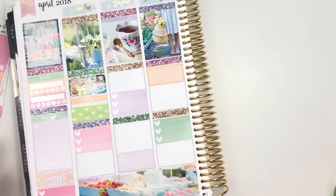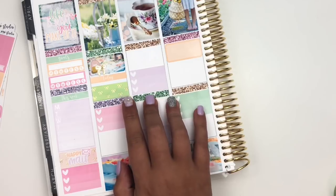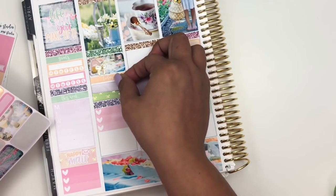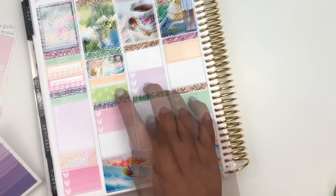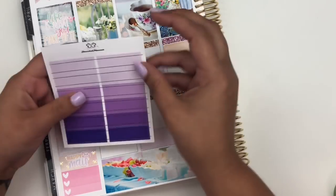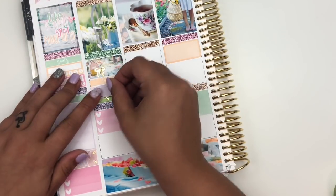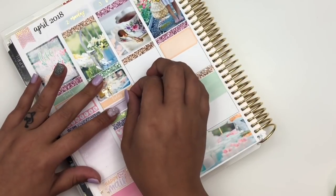Okay, so I'll put that there and then I'll put a quarter box, and her quarter boxes are also pretty thin. I don't know if I'm going to like that. Okay, so since her quarter boxes are pretty thin, I'm going to use these by Tasso Planner. They're gold foil quarter boxes. And I think I want to take this lilac one, even though the lilac is already over here. I don't have that many options. So I will put that here.